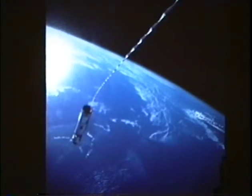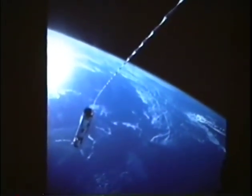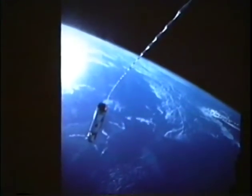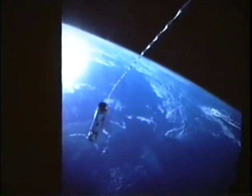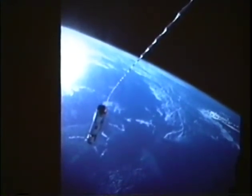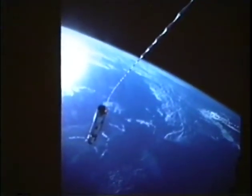Anyway, if you have a long tether, I'm going to talk a little bit about stationary or vertical tethers for just a moment. A lot of the plans have involved tethers that point directly at the center of the Earth and just rotate like an open device going around the Earth. The upper and the lower spacecraft want to be in different orbits. They're at different altitudes, so they want to be going different velocities. Thus, you get some tension on the tether. If you break or cut the tether, they will go sailing off into different orbits. Through some quirk of the mathematics, they separate by exactly 7 times the length of the tether when they're halfway around in their orbit. Next slide.